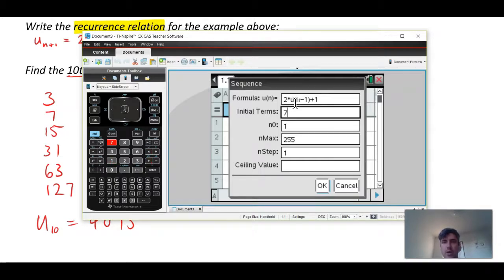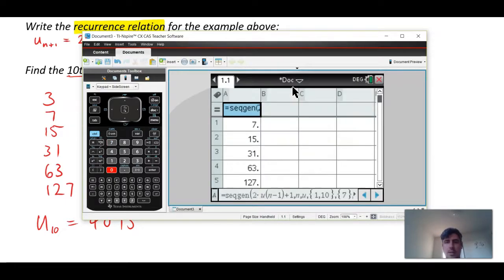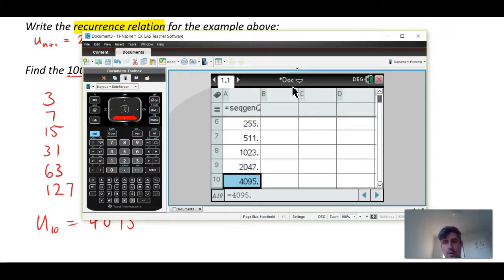Now, my initial term was 7. I want it to go one step at a time, up to 10 steps. I press enter, and it will generate the sequence. And that's the 10th term, doing it that way. So you may want to rewind that and double check how you do that bit, but there is a way of generating these sequences onto the CAS.